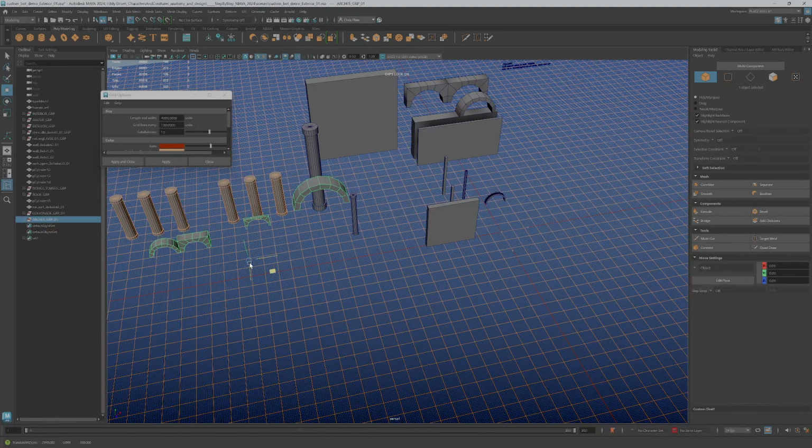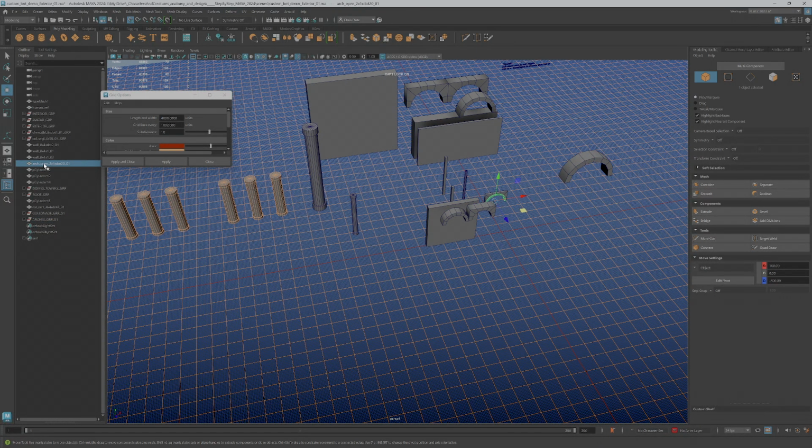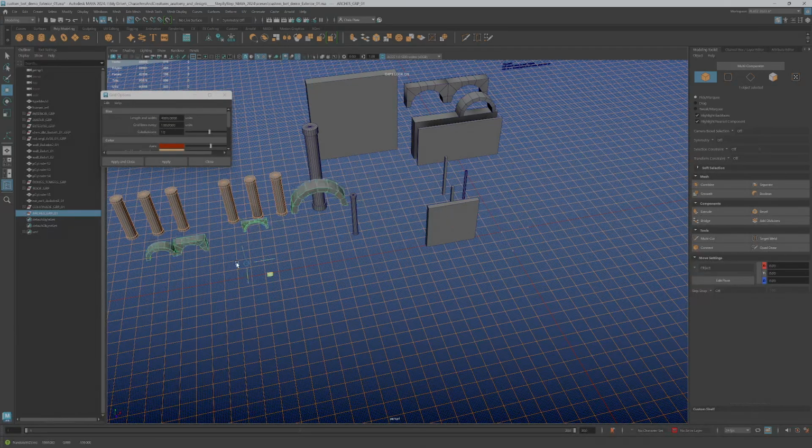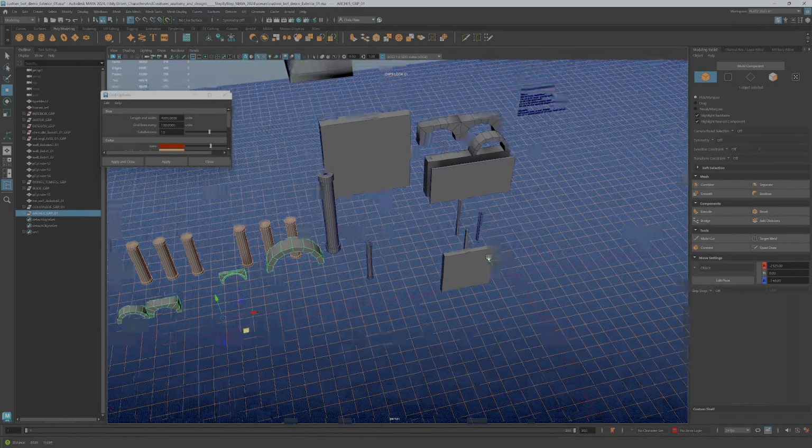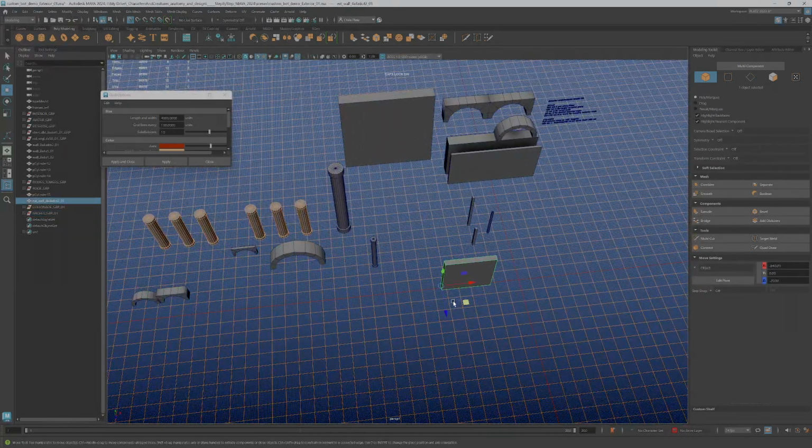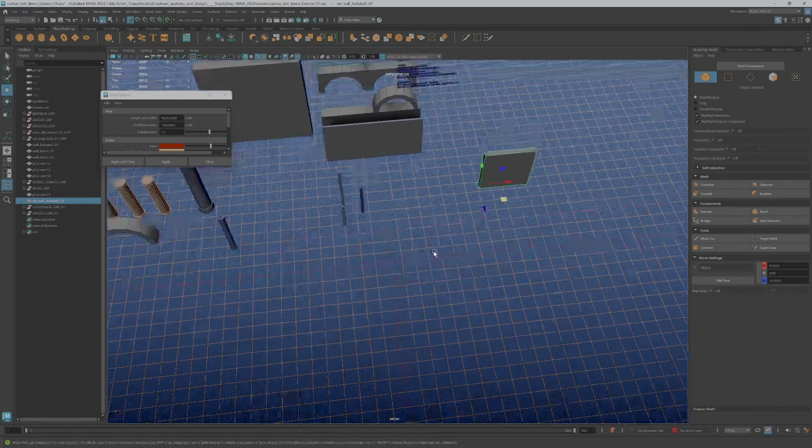And move those over out of the way. Looks like I did not grab this one as well. Should also be in the arches group. There we go. So now if I drag it in there, middle mouse, arrow up, it grabs the whole group and brings it over. Great. Get this wall here out of the way.